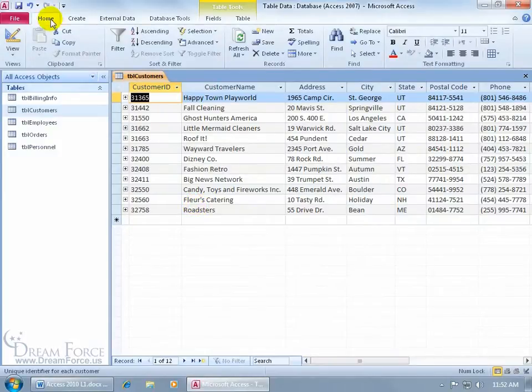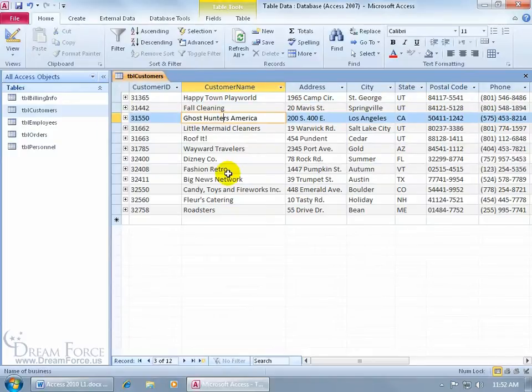I can either come up here on the Home tab to the Sort and Filter group and click on Ascending, and there you go, A to Z, and then there's Descending, just the opposite, up at the top, Z down to A, or Condescending. No, I'm kidding. In any case, before I do it, make sure that you've got one of the fields that you have selected in that column, then go ahead and click on it.